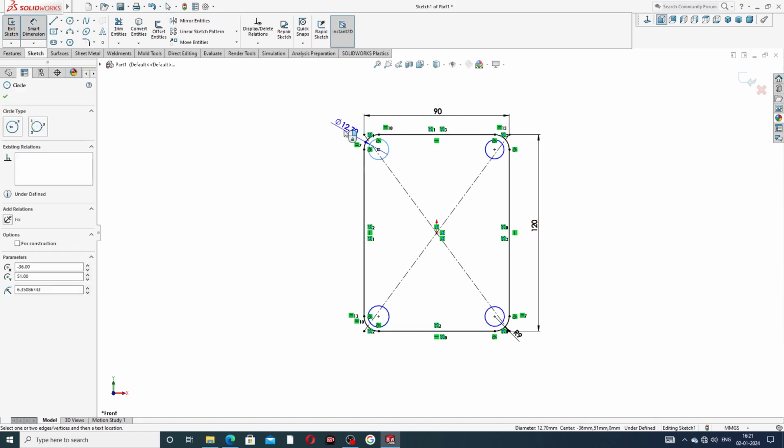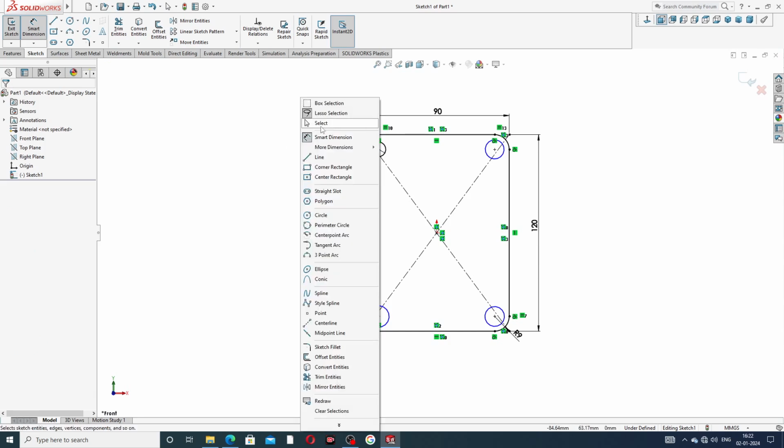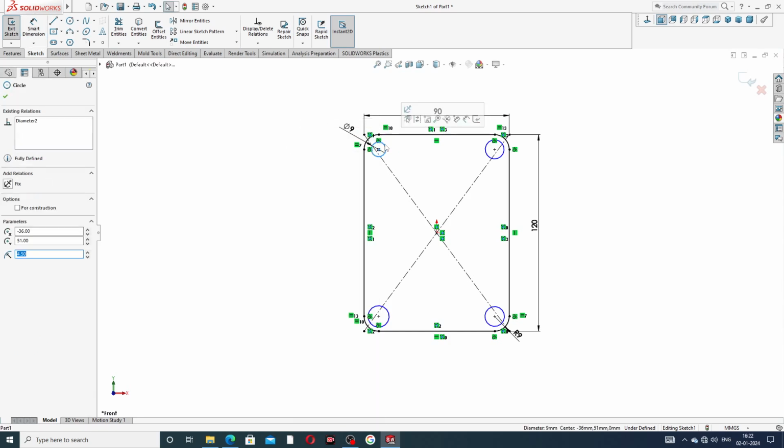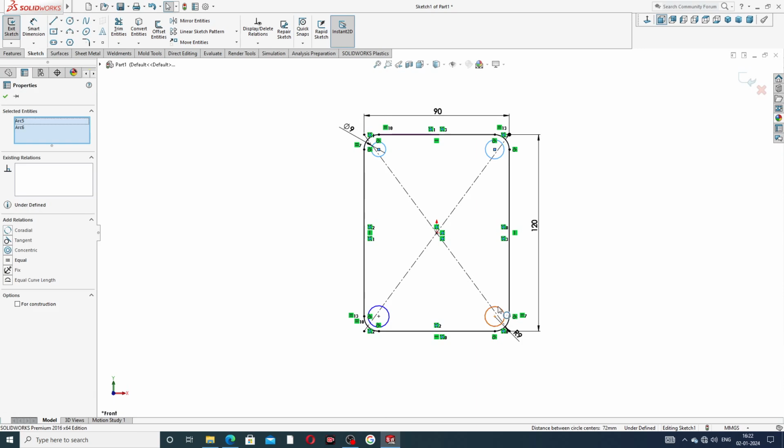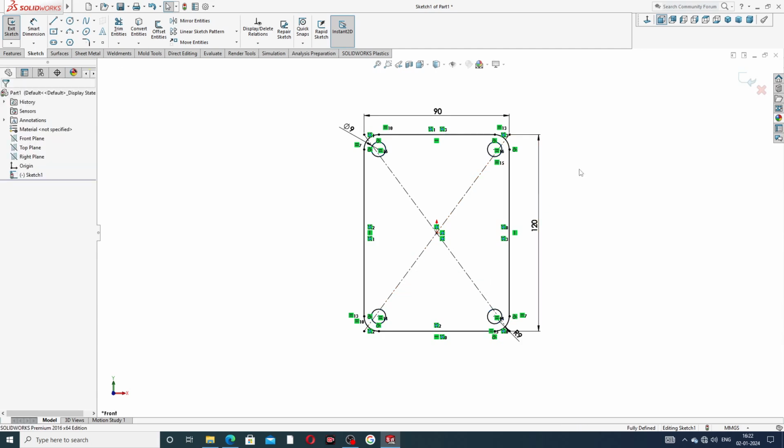Okay, this circle is defined, dimension is 9 millimeter diameter, and select all four circles, and going to select equal. Okay, this is perfect and correct.